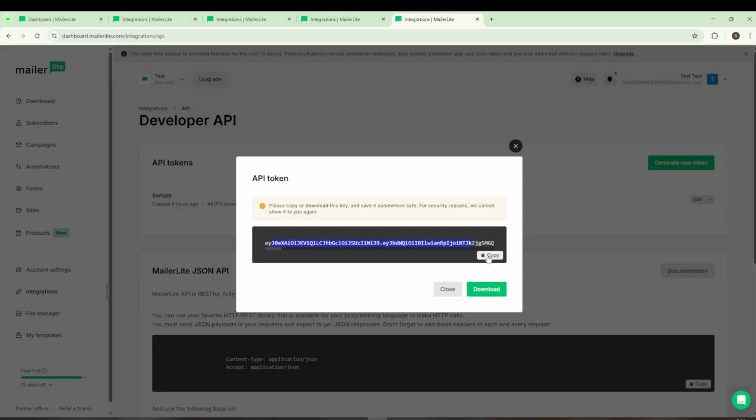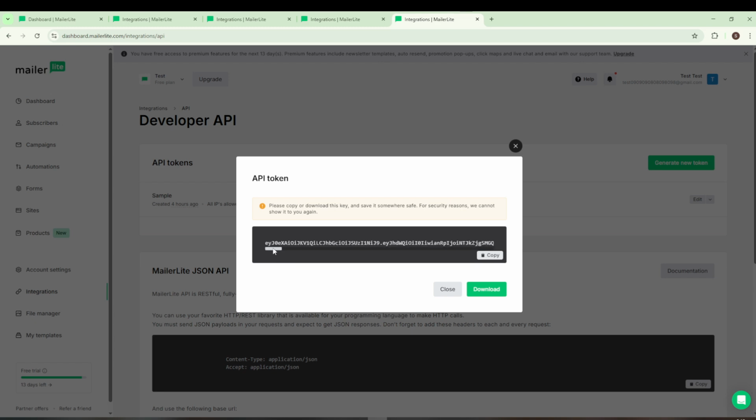Don't share it publicly. Don't paste it into screenshots, and avoid sending it over unsecured channels. A password manager or a secure vault is a smart place to store it. When you add the token to another app, use environment variables or encrypted settings if available, and only give access to team members who truly need it.